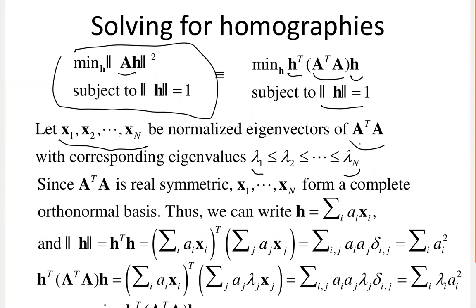I guess in one of the classes we mentioned that when this matrix is symmetric, we have a complete set of eigenvectors and they are all orthogonal. So the inner product of xi and xj is equal to 0, and I can normalize them as well, so each xi has norm 1. Because this is a complete set of eigenvectors, I can use them as a basis. So any h can be represented as a linear combination of x1 up to xn.